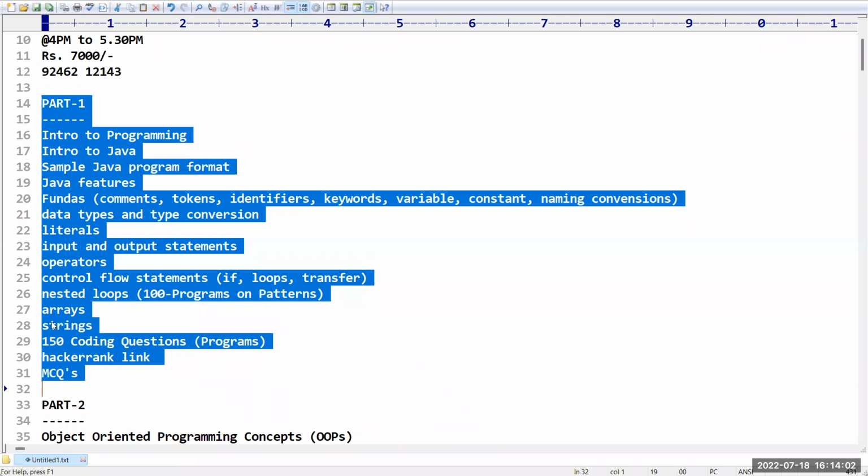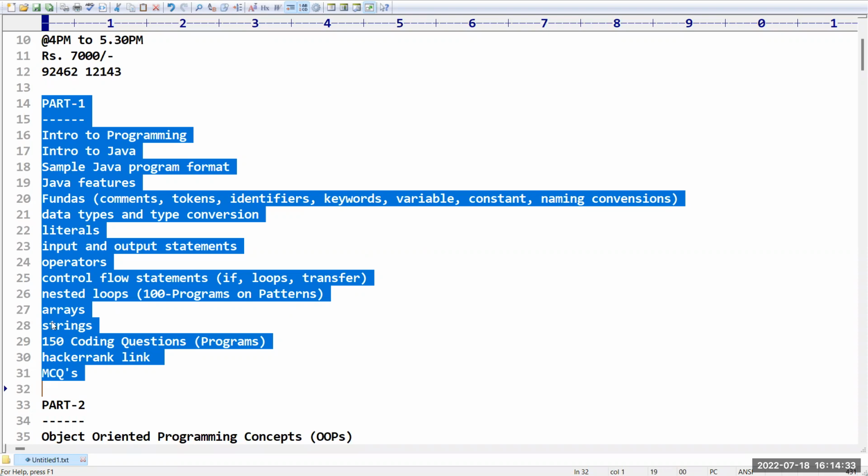Part 1 talks only about the fundamentals of Java programming. Suppose I want to prepare a simple Java program. What things are required? Suppose you need to read data from the user. There we are going to talk about input and output statements. Now we need to operate on something. We have to calculate the addition of three numbers, or calculate the factorial of a given number. So we must use looping statements and operators. All these things will be covered in the fundamentals.